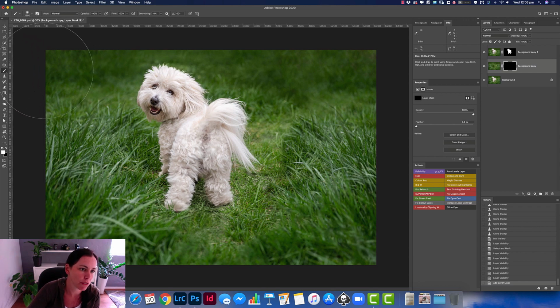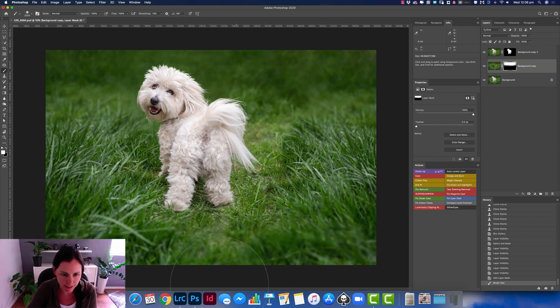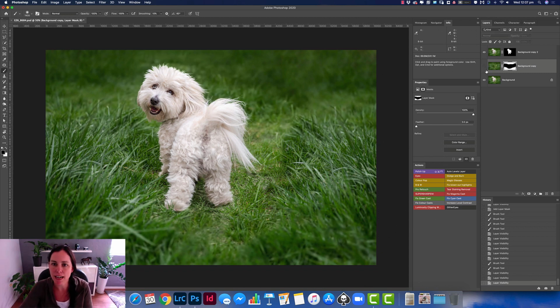and I'm just going to swoosh this across the background here and across the foreground here. So now we've got a lovely bit of blurriness behind the dog's head. You just add a bit more blur here and here. Love working with masks. You can just go back and forth until you've got it right.